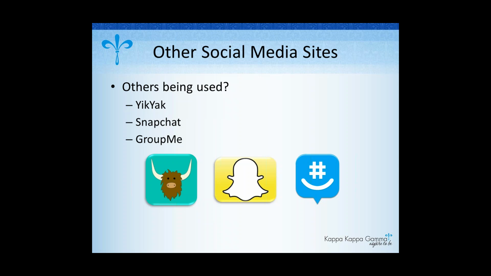But just a heads up that that application is out there, and I honestly think it's dying down, at least here at Washington State where I work. Students do not talk about it as often. But then there's Snapchat, which is very popular as well. You can take pictures of yourself and send them to your friends for up to 10 seconds and then they disappear. So just be aware that your women might be using that. Maybe you're even on Snapchat.